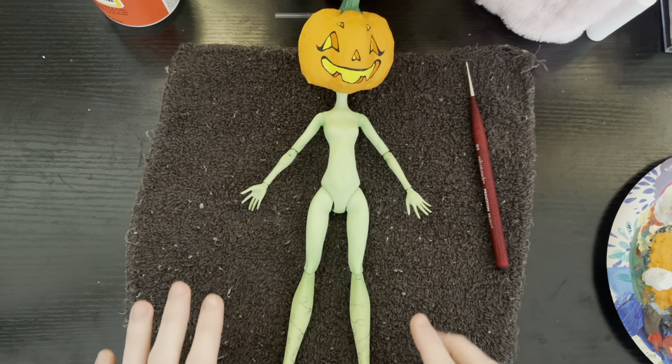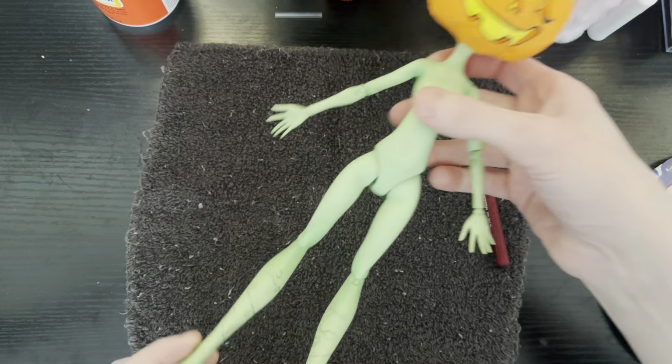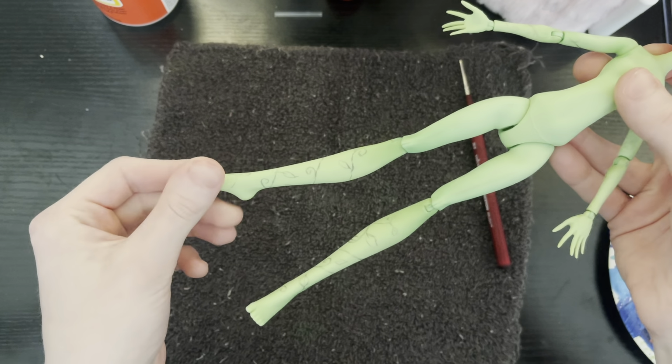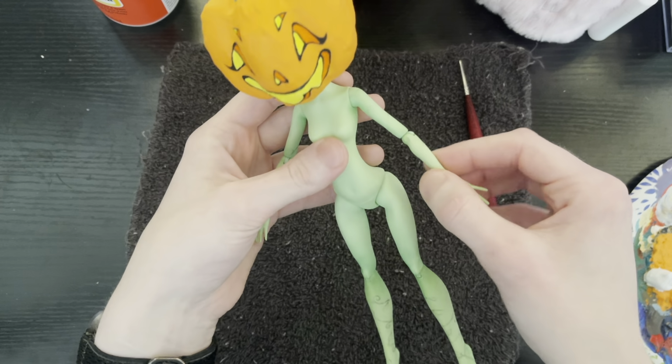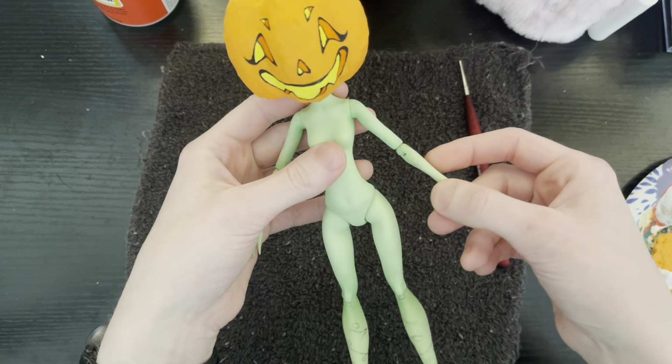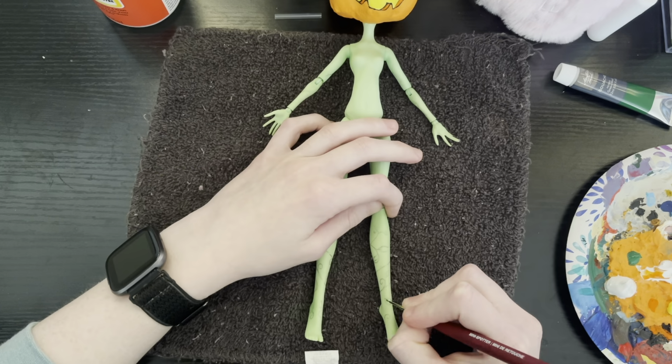Okay, we've got her all sanded and sprayed down, and I also went ahead and drew her little vine tattoos already, and so you can't really see it on the arms for some reason. That did not get enough tooth, but we'll make it work.